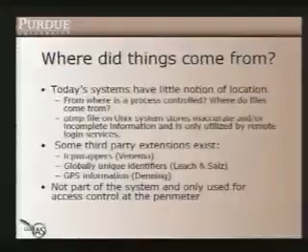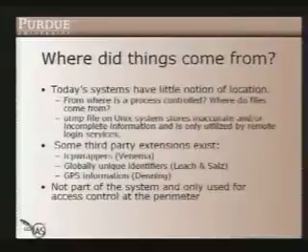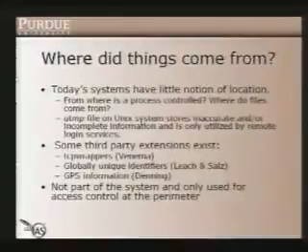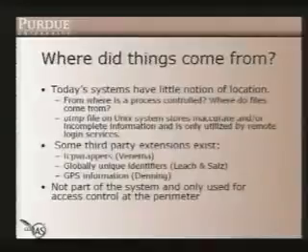Plus, there are some third-party extensions. TCP wrappers is an access control mechanism for network servers, which allows you to allow or deny network connections based on IP addresses and ports. Globally unique identifiers were introduced to be part of Word documents or Office documents, which contain a timestamp and the location information. So as these get passed along the system, you at least know from where they originated. And Dorothy Denning has, I think it's a proposal still, of utilizing GPS information for access control on the system. But none of these things are actually part of the system. They're third-party extensions. Plus, they're only being used at the perimeter of the system to perform access control decisions. Once you're inside, there's no notion of a location anymore, except for whatever you have in that utemp file, which is associated with the process.